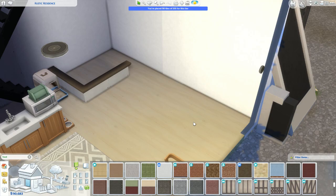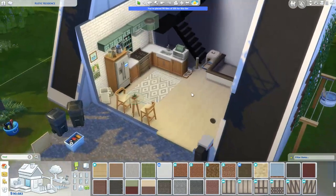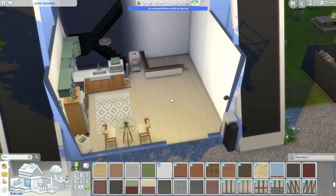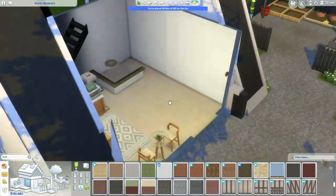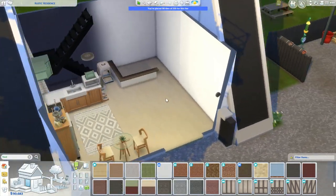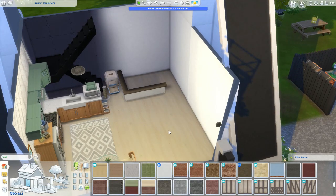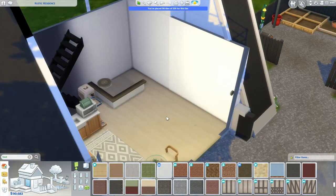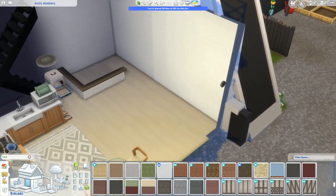There we go. I needed some water. Alright, so I moved that dividing line because that tells me where everything is. It tells me that this half is a living room area, this half is a kitchen area, this is an office setup. It's just a little way of me figuring out the layout for everything.